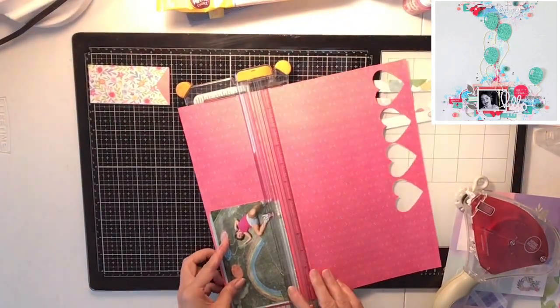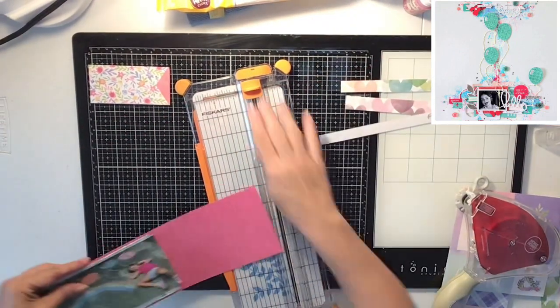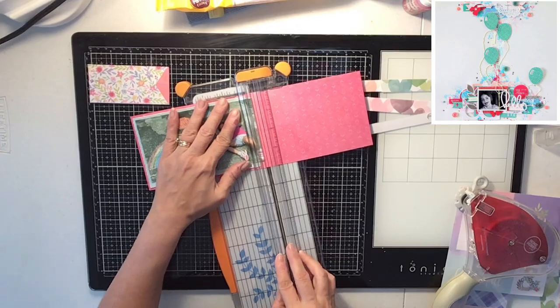And the heart strips that you saw me cut out that are on the right hand side, I thought I was going to use those, but I don't end up using them. I end up doing some other things. So you will see that in a minute.